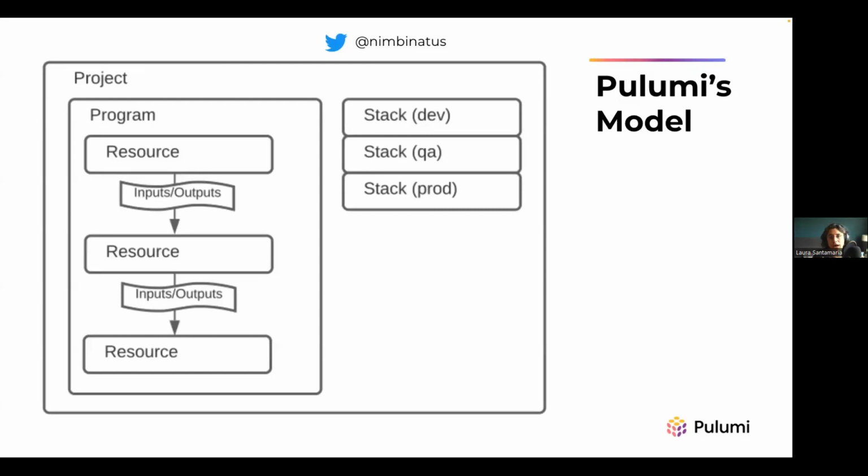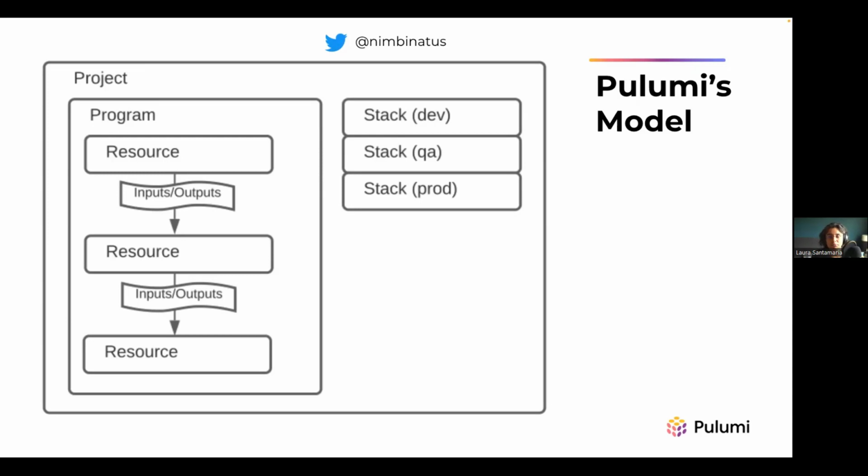Outputs are what happens when the resource itself gets provisioned, and what you get from it. We'll see in a little while, when we stand up a Kubernetes cluster, we can get the kubeconfig from that Kubernetes cluster as an output, and we're going to use that to actually access the cluster. You can pass outputs to another resource, so that one resource, let's say a VPN, is created and it has an ID.